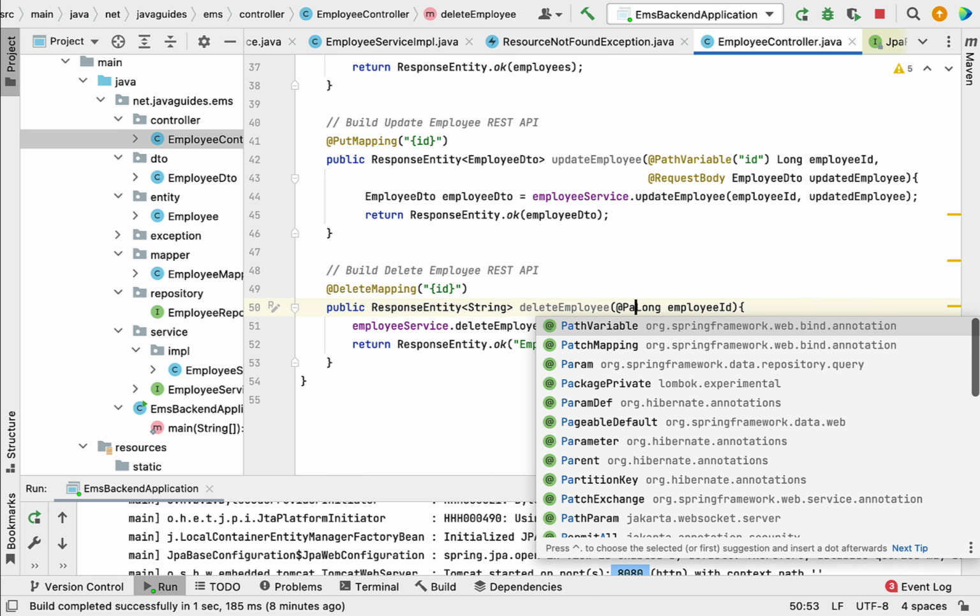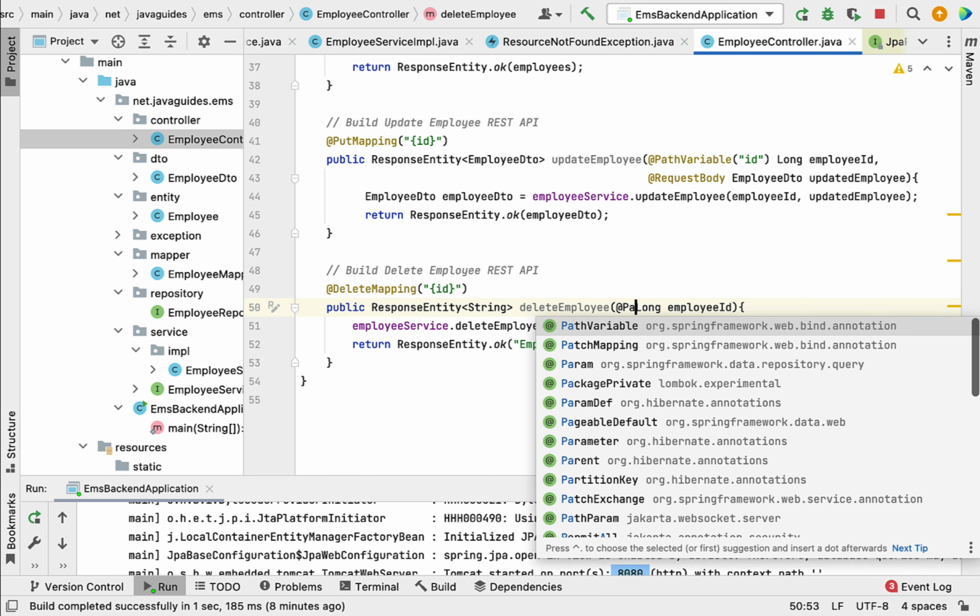From here, I want to stop and rerun the Spring Boot application. Well, our Spring Boot application is up and running. Next, let's go to the Postman client over here, and let me copy this link and create a new request. Let us choose the HTTP DELETE method, and enter the request URL localhost:8080/api/employees, and here we need to pass the employee ID that we are going to delete. For example, let us say we want to delete the employee with ID 1, then we have to pass the employee ID 1 in the request URL.